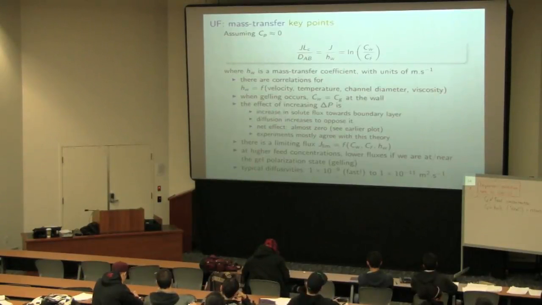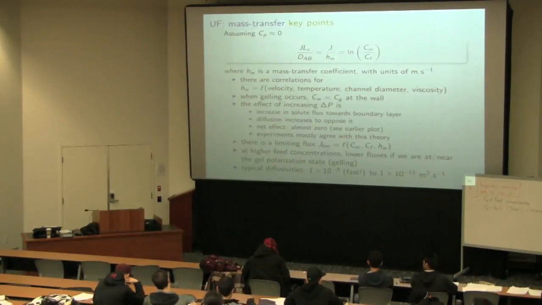Because if we take a look at J, it's the volumetric flow rate per unit area. CW we can measure from experiments, and CF we can measure from analytical equipment. That allows us then to size the membrane to achieve a desired flux. So if I'm aiming for a certain flux, I can figure out the area that I need for that membrane, because recall that flux is simply the volumetric flow rate divided by the area. Okay, so this is the key equation for ultrafiltration design.